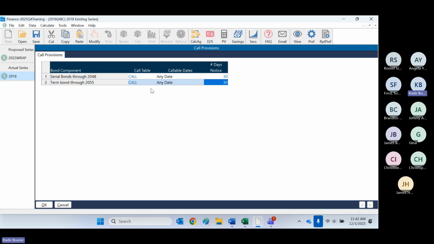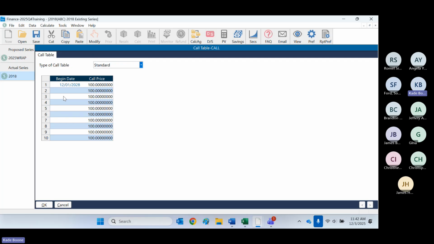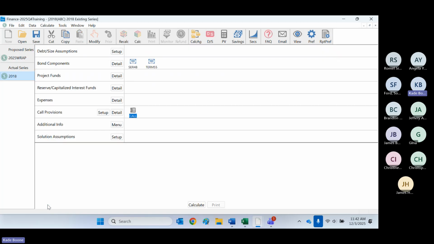But for a SLUG, it has to be purchased Monday through Friday on a non-holiday, and then mature at least 30 days out from delivery. So you'll see that on the OS. It'll say if there is a number. In this case, it doesn't matter because these bonds are going to be called on 12/1/28, which obviously is more than 30 days out.